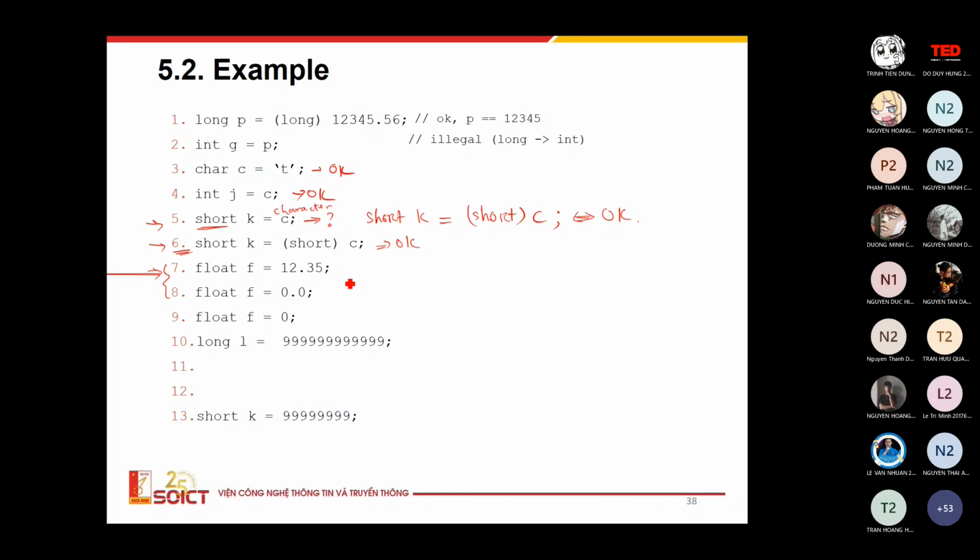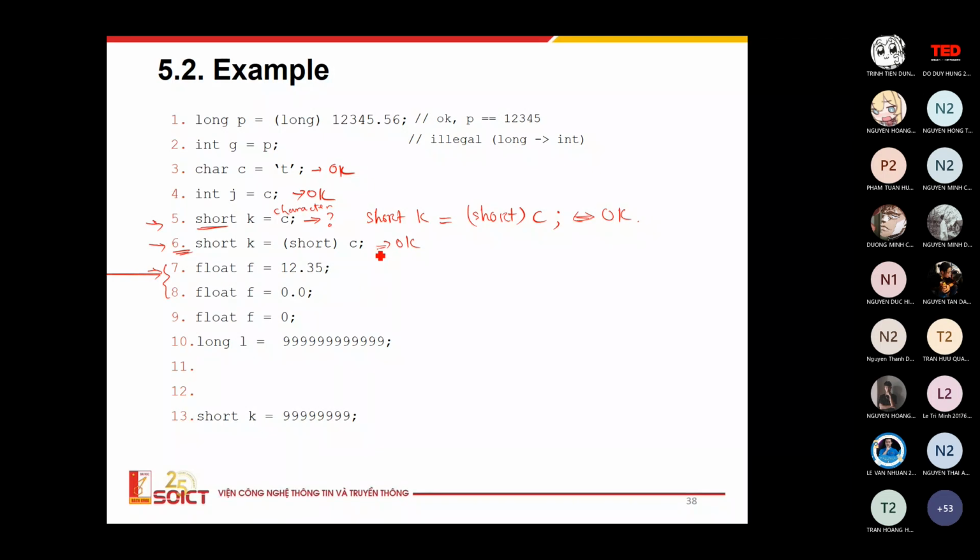I think 7 is correct. Okay, and for the 8? I think it's correct too. Correct too. Okay. I will call another one.